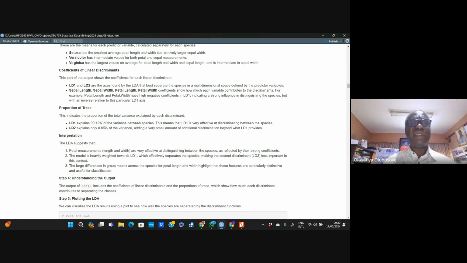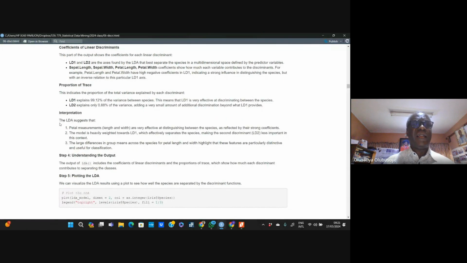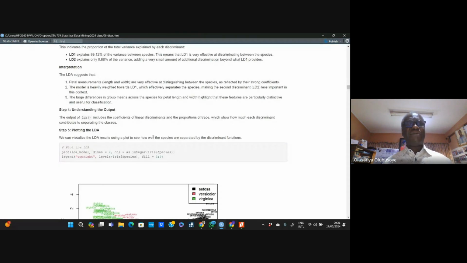So LD1 is very effective for discriminating between the species, so that will be used. You can see the remaining interpretation. The petal length and width are very effective in distinguishing between the species. Take time to study the output and the interpretation very well.